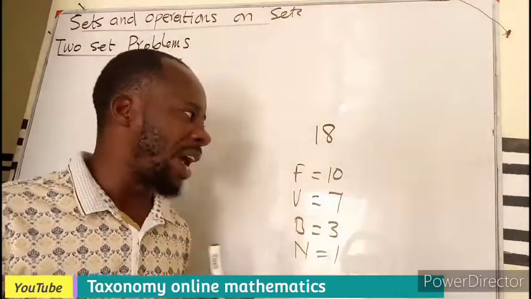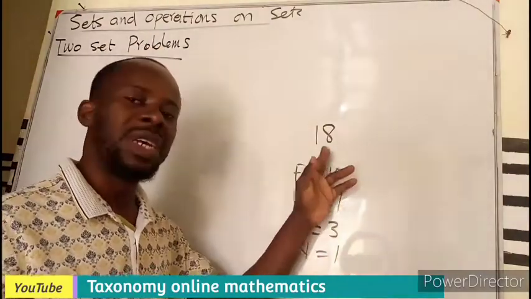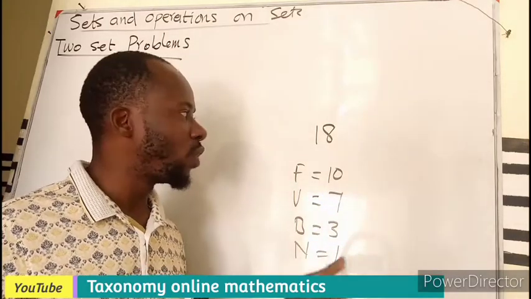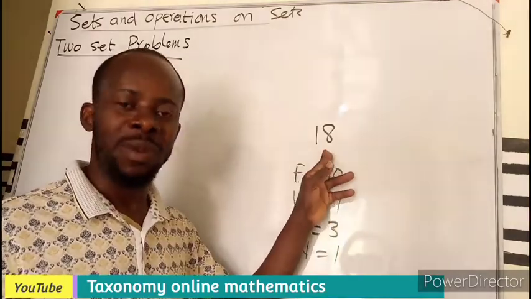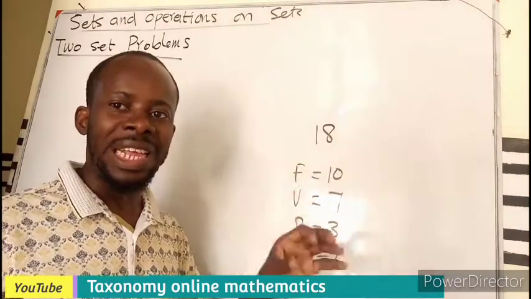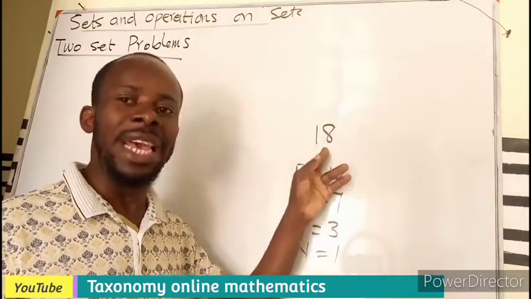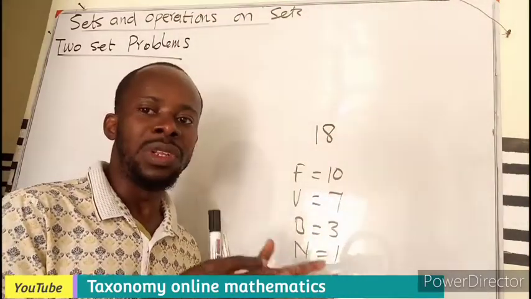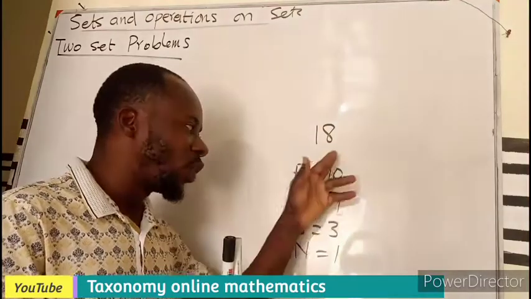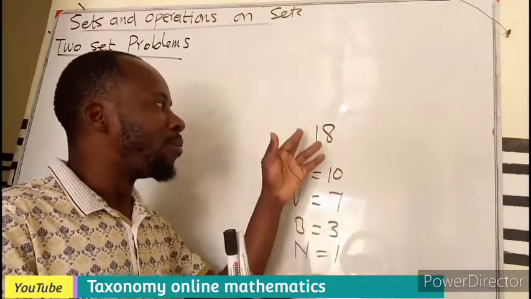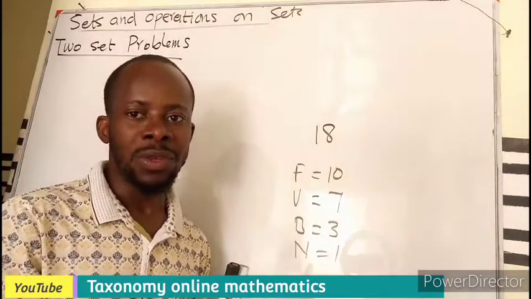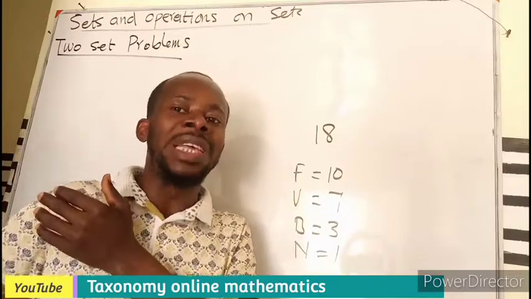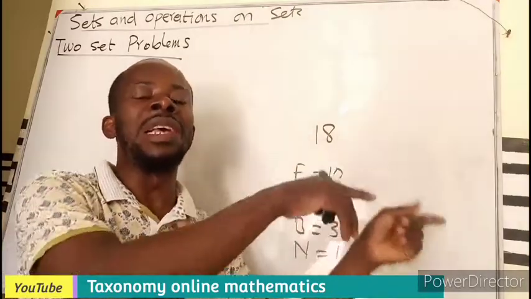You can see that upon computing these values, the total number will give us 21. But the students were only 18. Simply put, the universal set, the set under discussion, the number of students, is only 18. But after we sum up the choices they have taken, the total number of choices is more than the number of students. So we can see that there is an overlap, meaning there are some people in one set who also find themselves in the other set.